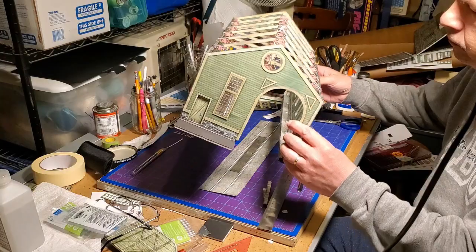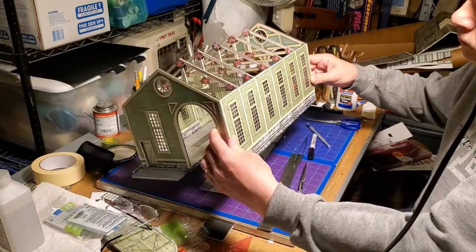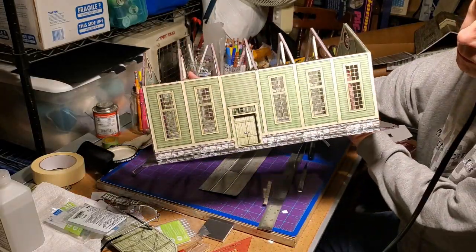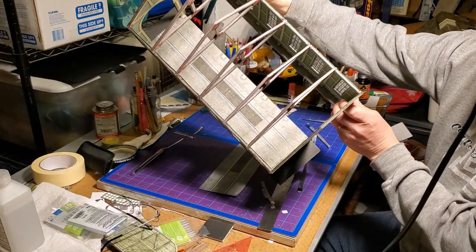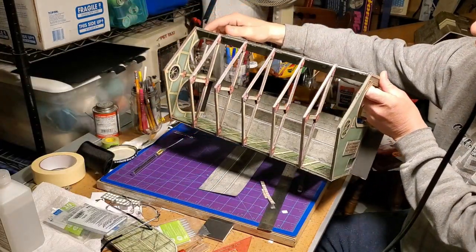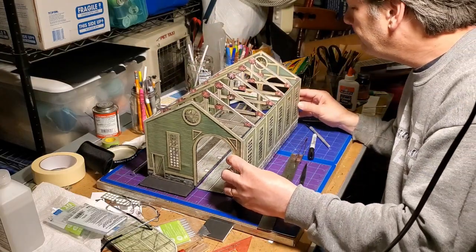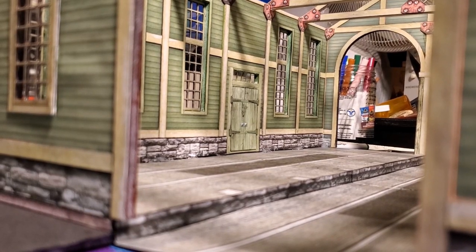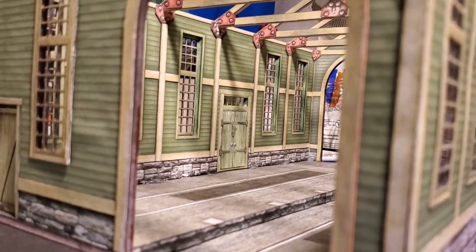Here it is with all assembled, all the walls and the trusses and the base. Still have yet to do the roof. You can see how I printed off some stuff to cover the foam board on the base. Did some more of the rock foundation. So I was pretty tickled with how this was coming out.